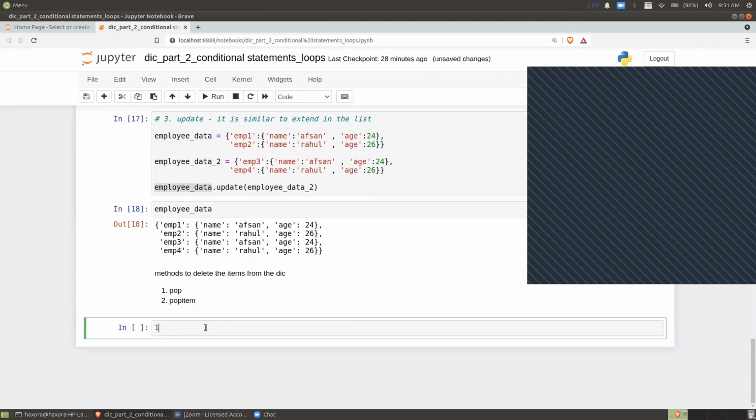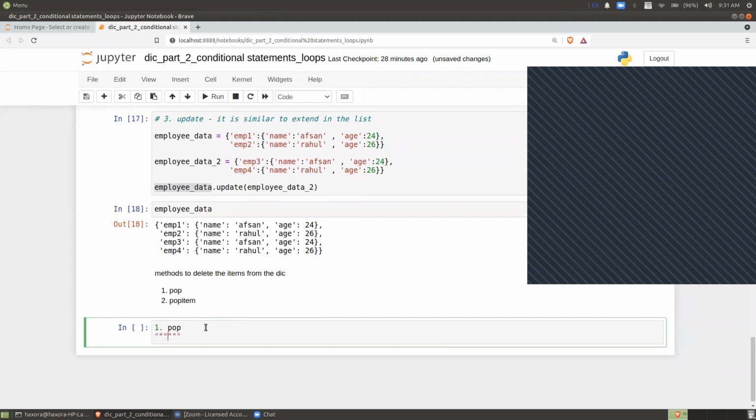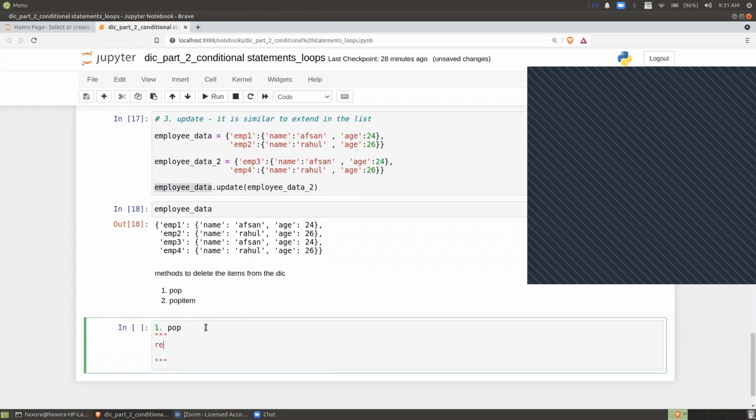The first one that I will talk about is pop. The meaning of pop is: it removes the specified key and returns the corresponding value.